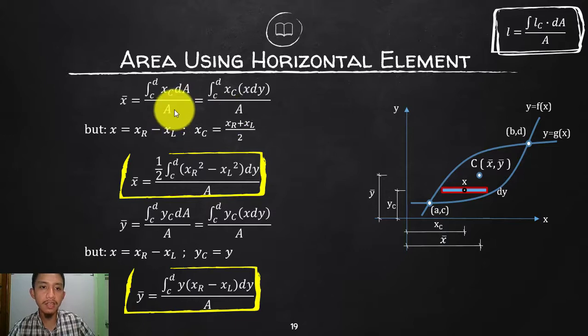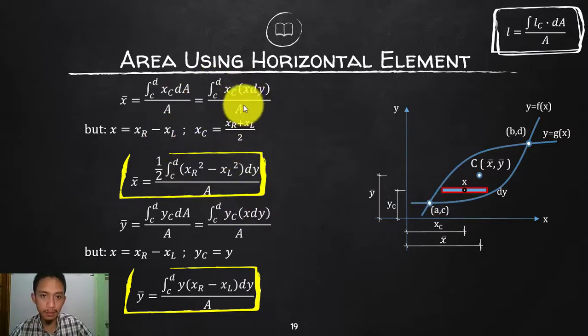So again, all you need to worry about is maybe you can forget first about your A, since you already solved that one. But actually solving your A will prepare you for the formula of the centroid here, your xc times dA, since there is just a slight difference between getting the area and getting the centroid. So if you evaluated the area, you already prepared your equation almost as for the centroid. Once you have the area, just leave it there below, or later on you can divide that once you go to the final answer.